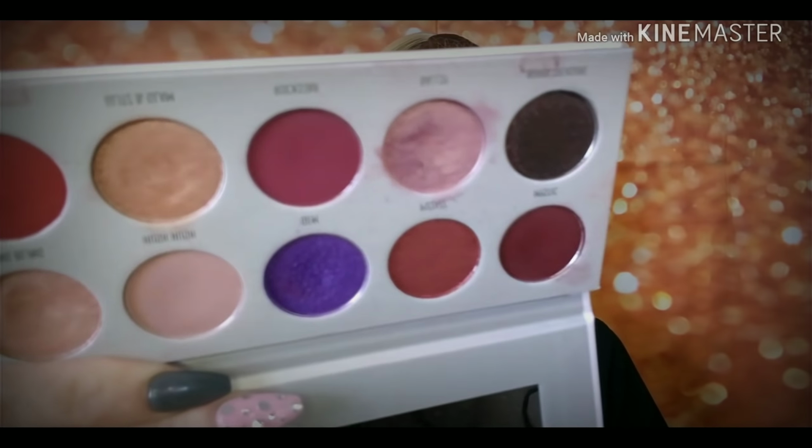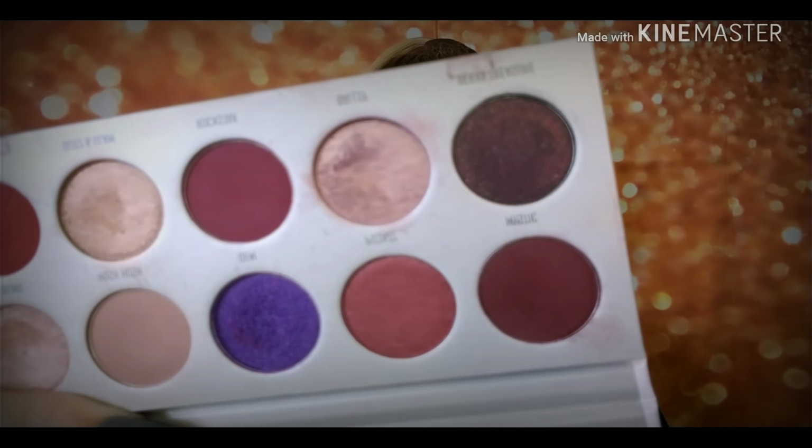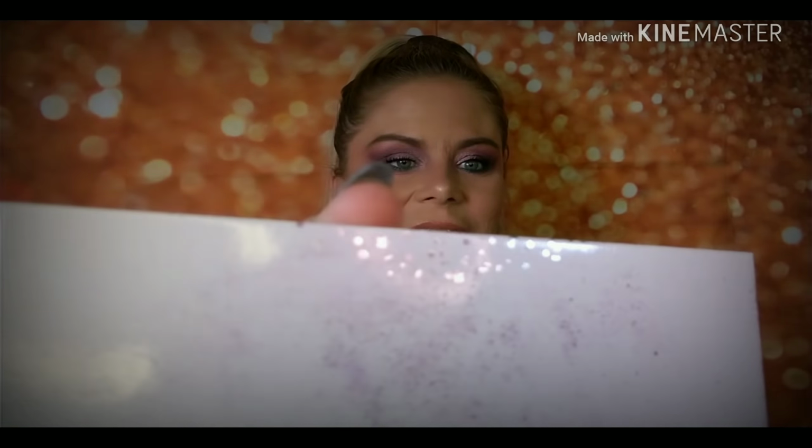However, like I said, if you do want to support her and you do want to purchase one, definitely purchase this. Now I want to show you how nasty this looks. I've only used this palette 4 times and it is a hot damn mess. That is the only bad thing about this, and I'm very OCD, so I'm definitely going to clean this.